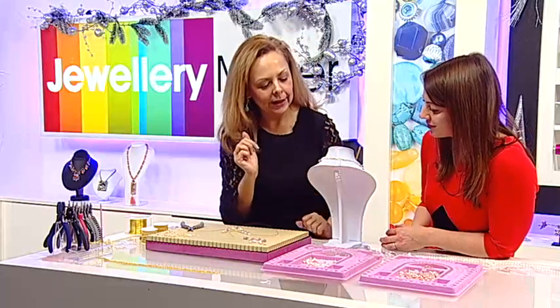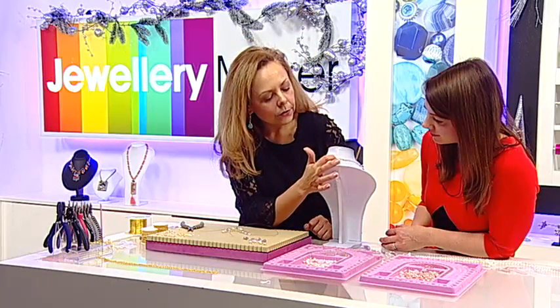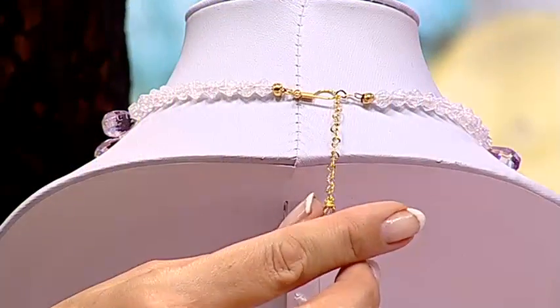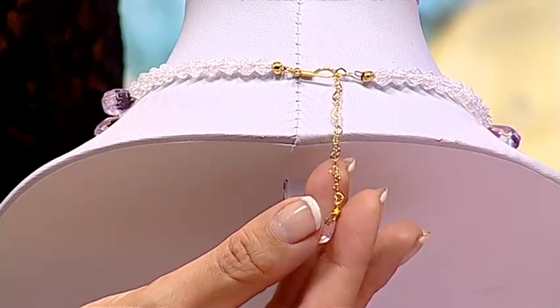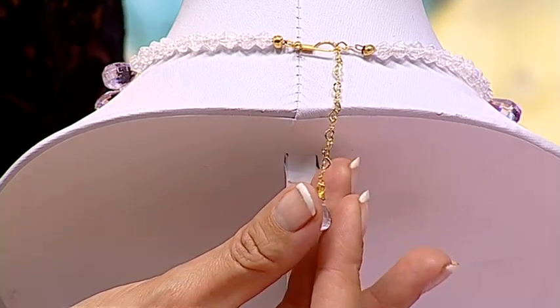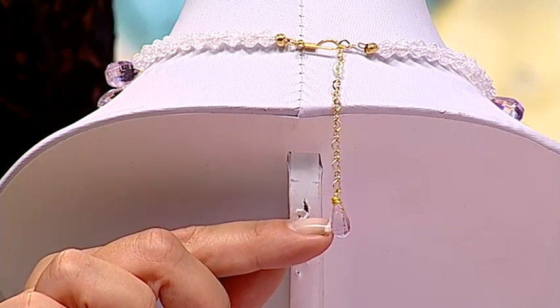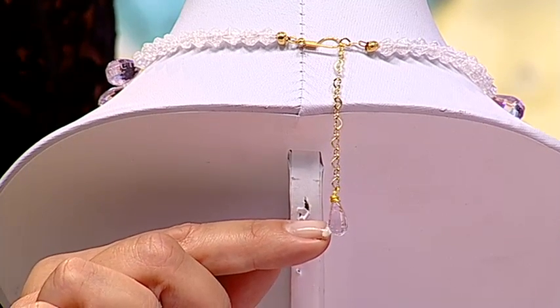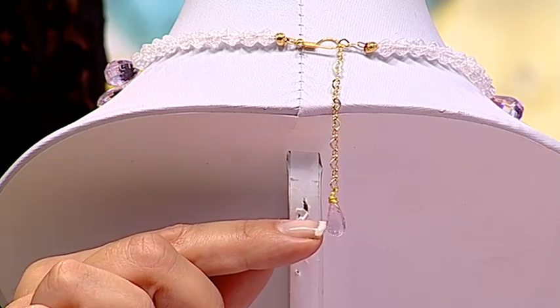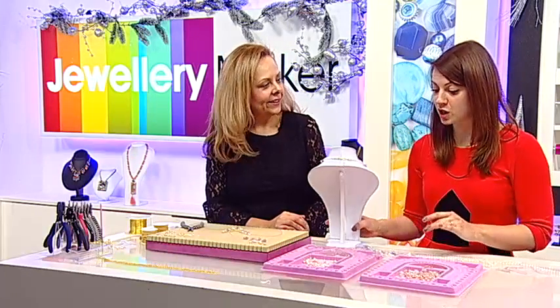but in that elegant way. So I've done a little clasp here where I've used some of this chain that we have on the website, and we often have it in kits, which is sterling silver chain with the hearts. And then I've just added the tiniest little drops on the end of your strand of beads, and I've just wrapped it with wire around the base of that chain. Very, very pretty.